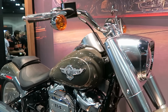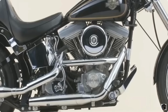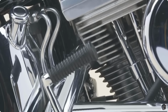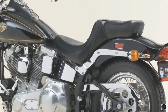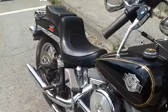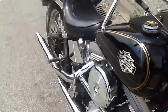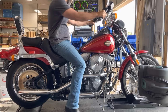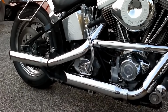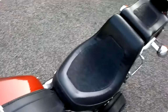So now let's talk real quick, guys, about how this frame came to be and really why it came to be. And I love this story because it's a perfect example of really what Harley-Davidson tries to accomplish, and that is give you the classic appeal of an American motorcycle, but incorporate new modern technology into that motorcycle so that it runs good, that the suspension's decent, and that it's actually enjoyable to ride, but you still have that classic appeal, which I think kind of that mantra is infused into most of the Harley-Davidsons we see today. And so this is a perfect example in Harley-Davidson's history where we saw that in a big way.